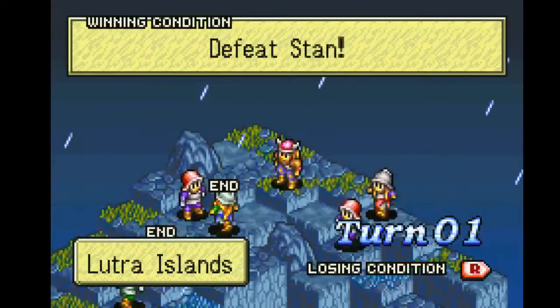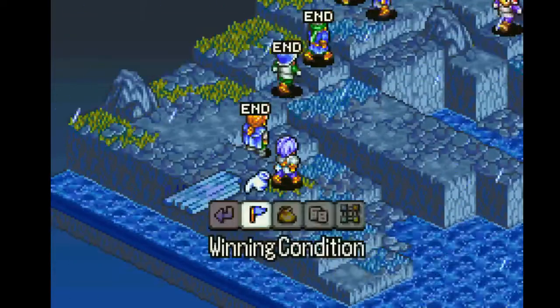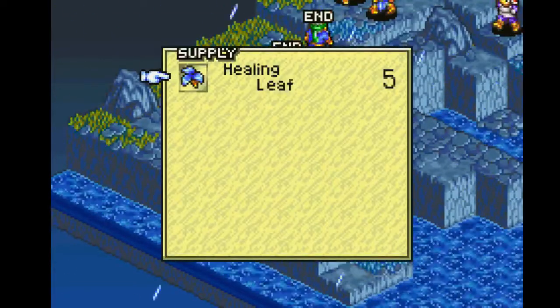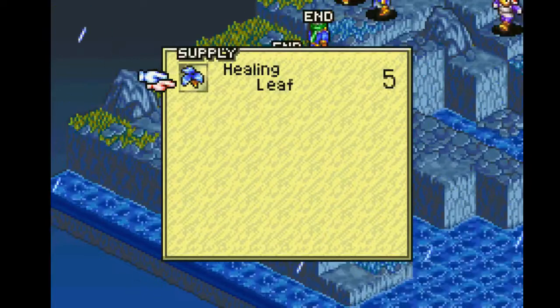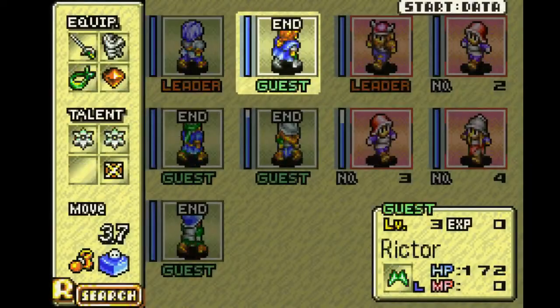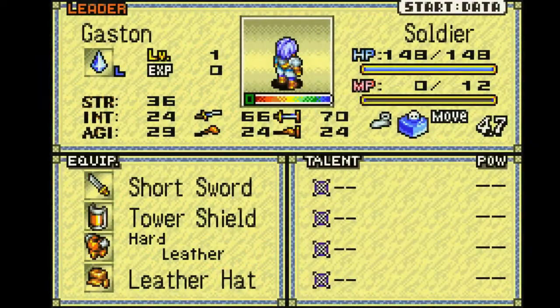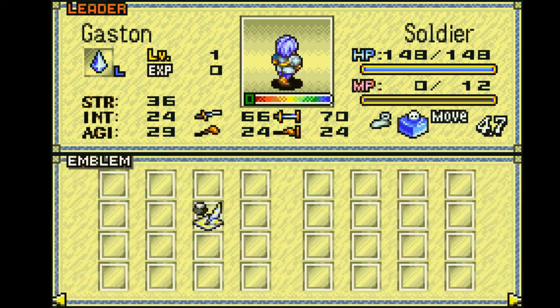Yeah, and here's our menu. And we have to defeat Stan to win. And Death of Gaston is how we lose. We got healing leaves. I don't quite know how the items work. But yeah, here is our big menu of people. Here's our Gaston. He's a soldier. He's level 1. All these things mean stuff, and I'm going to be looking at them in a moment, as soon as I figure out the controls.